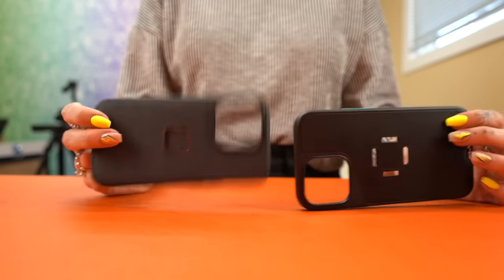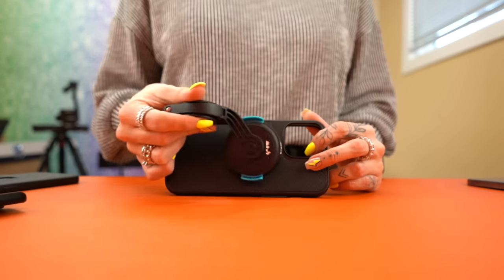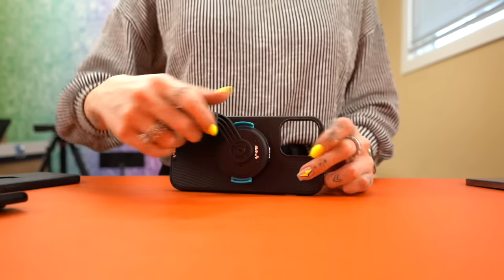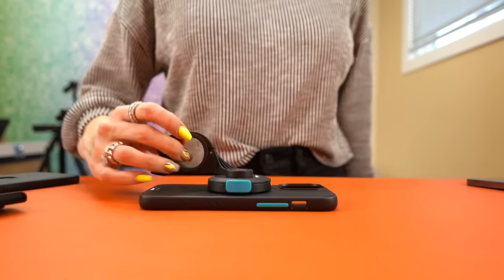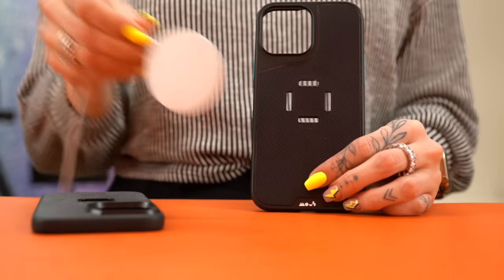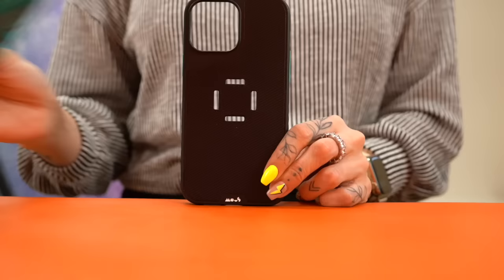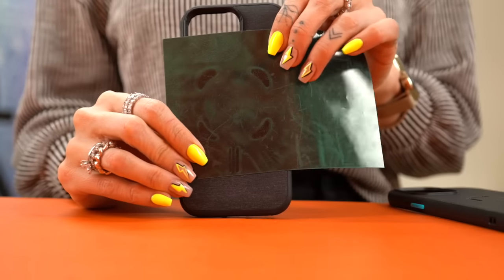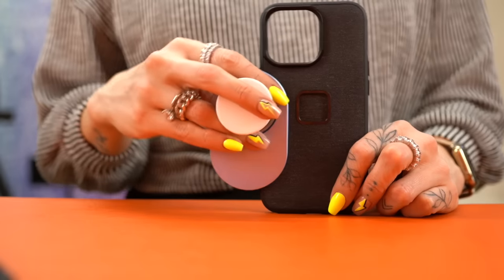For the click mounts, the upside is ease of use. Bring the device close to the mount and the magnets will help you find the right spot, then you just press — very simple. These click mounts are also easier to remove with one hand compared to the locking twist mounts. Another upside is the ability to use MagSafe with the Mouse Evolution and Peak Design cases. The Mouse case looks closest to Apple's recommended magnet layout, so nothing odd happens. Peak does use their own setup, so you'll occasionally have accessories that catch the edge of the magnets.